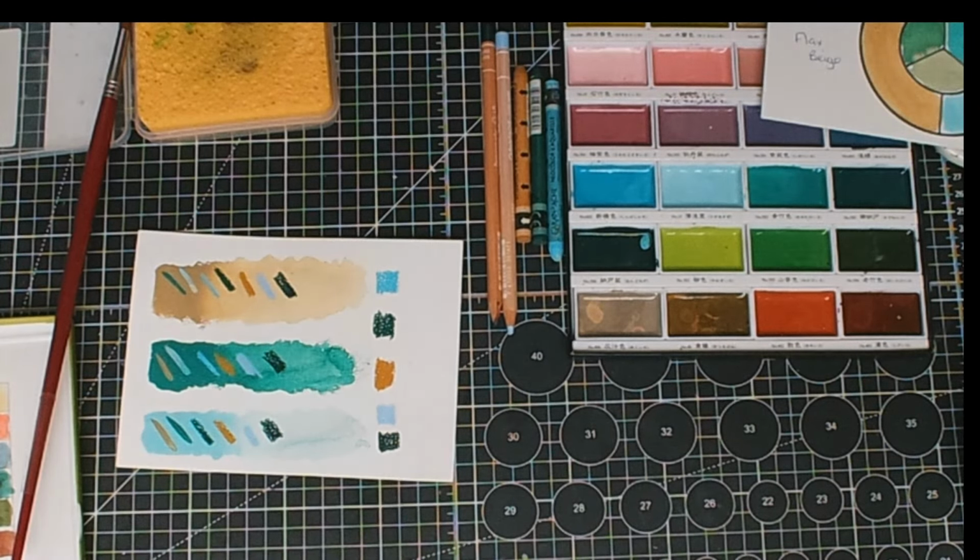And then where are my browns? Here are my browns, right. We need something that looks a little bit like that one, like flat. Maybe we go a bit lighter, actually.